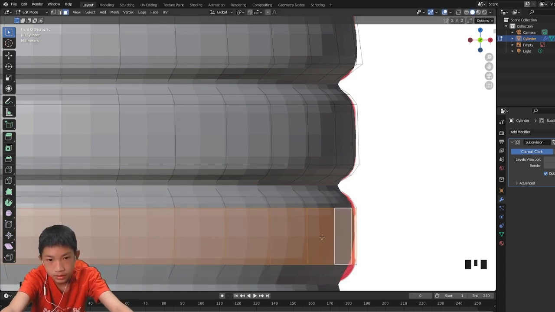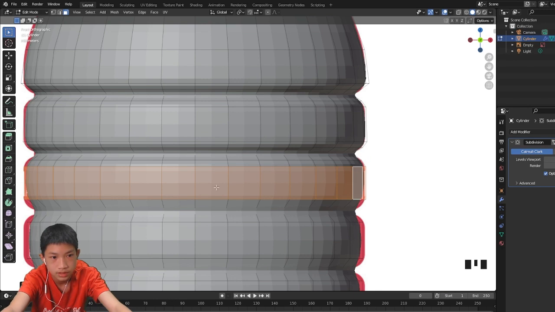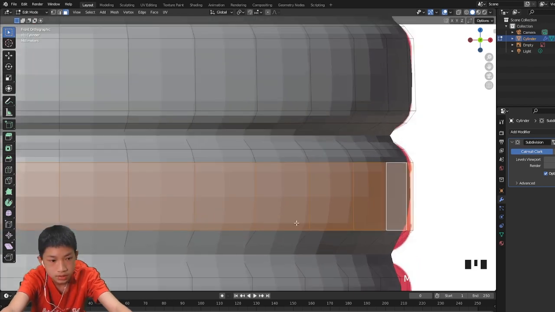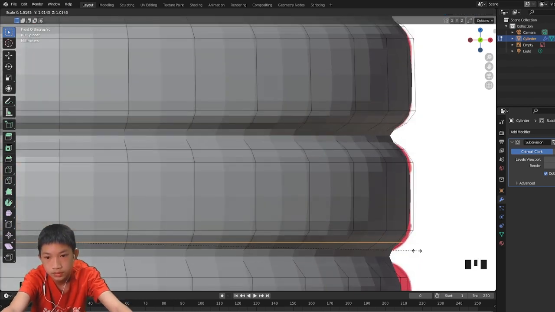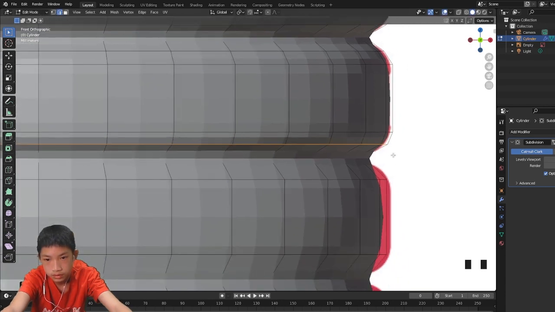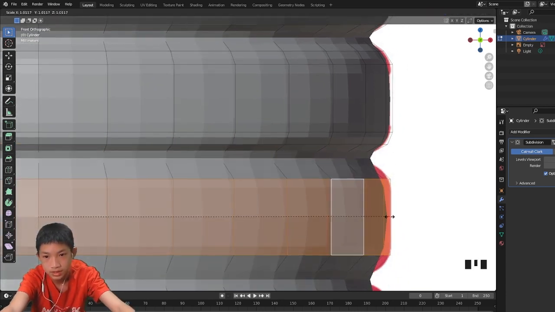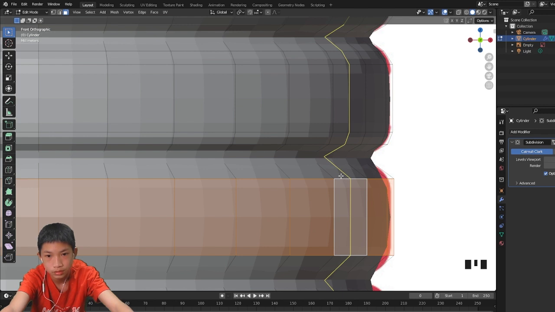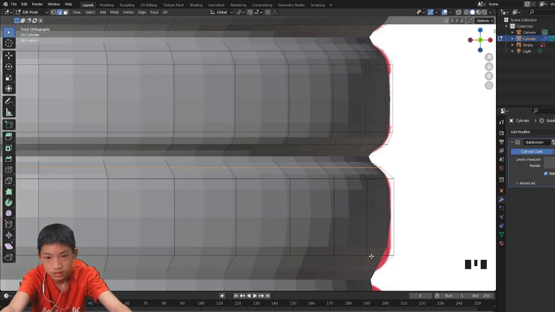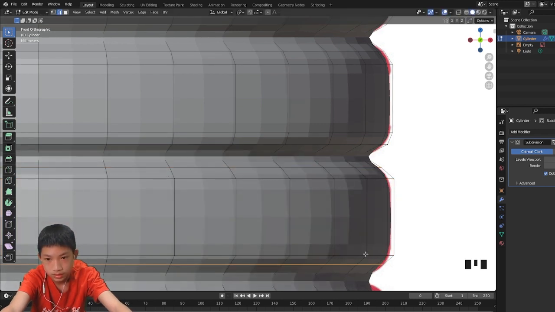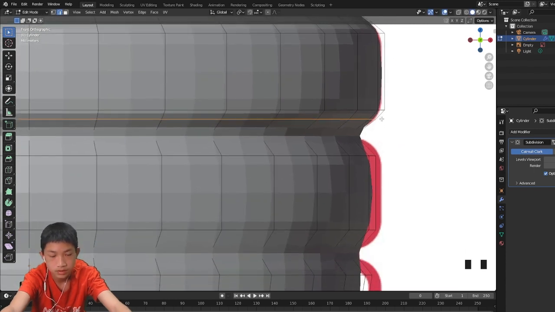You're usually gonna end up having to select the face right here to scale it. Okay, let's loop cut right here as well. Scale it. So just face select, scale, loop cut, scale. Okay, so you're just gonna keep doing this.